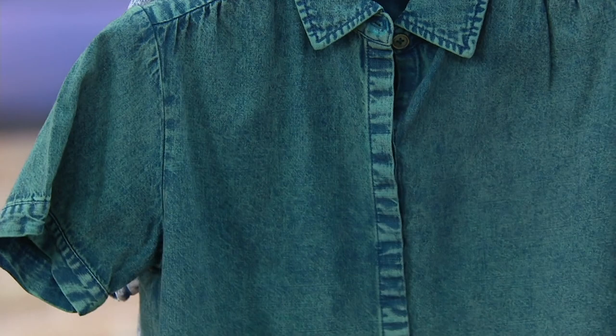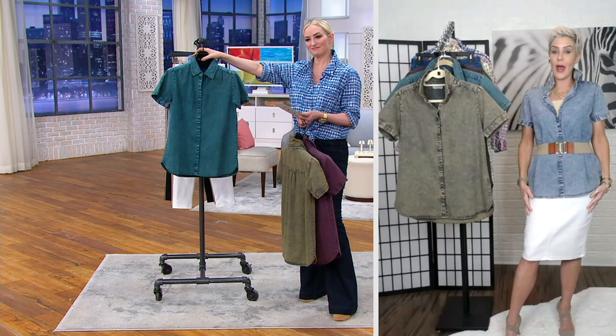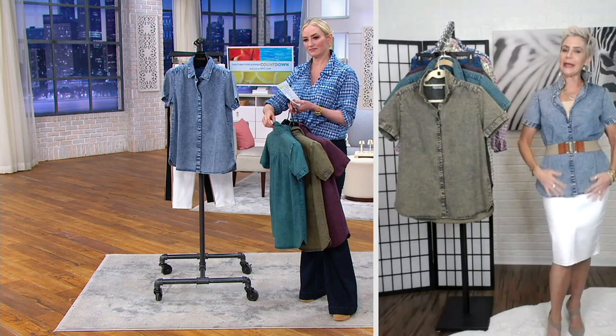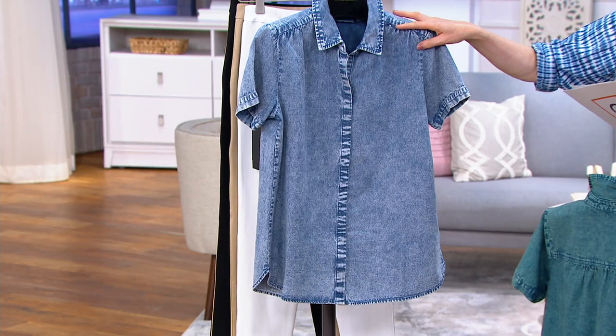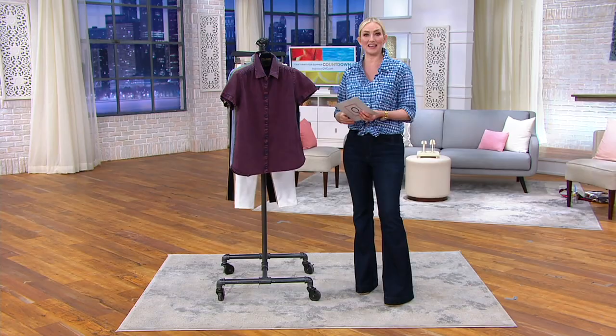I threw a belt on here — if you want to wear it with a belt you don't need to worry about it getting in the way of those buttons. Without any pockets, this gives you a lot more styling options: you can tie it up, tuck it in, or belt it — it becomes almost a blank canvas. The blue remains our most popular. Item number 8397-481, extra extra small through 3X — 200 ordered so far, $18.12 on three easy pays. Still to come: the wardrobe builders!